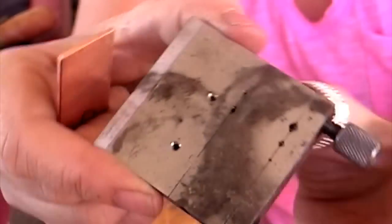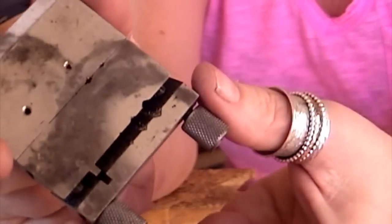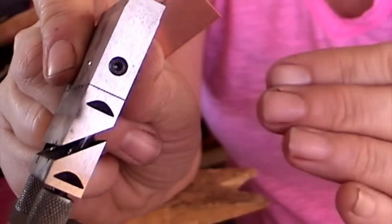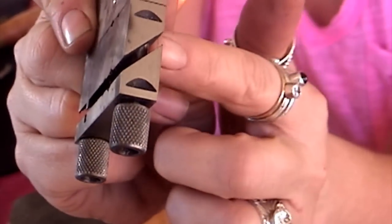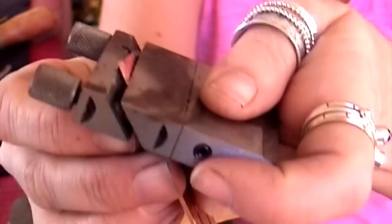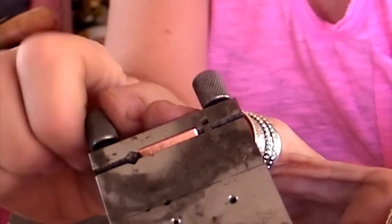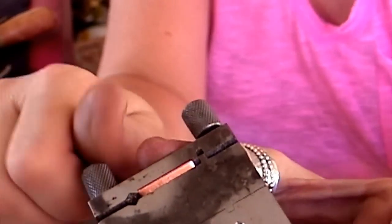First of all, let me show you, it's together, and then you would pull it apart wherever you wanted to stick your pieces in. And it has different slots for different types of things. This slot is to make a 45 degree angle, and I think that's what this is the most helpful for. So if I need to make an angled cut on this piece of metal, I could put it in like this. So I could use a file and go, I'd screw these down.